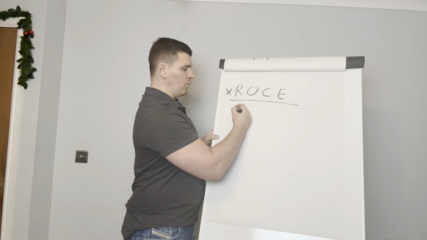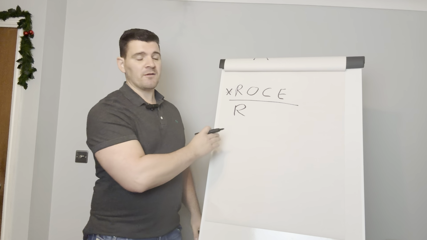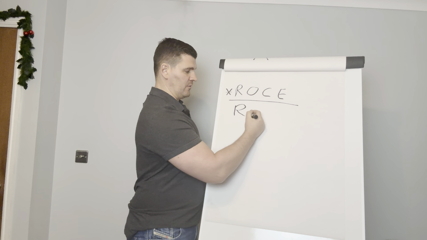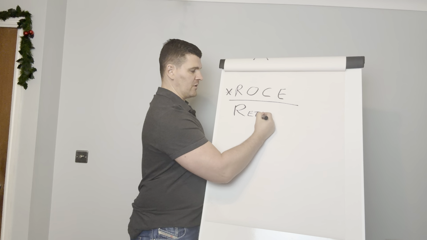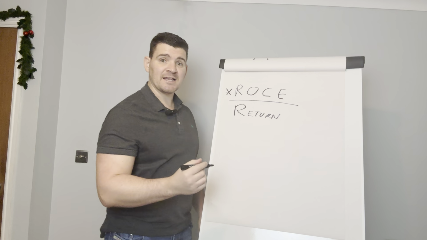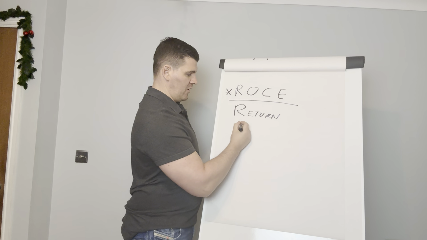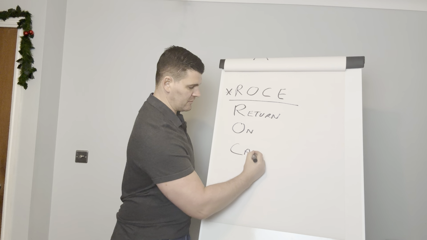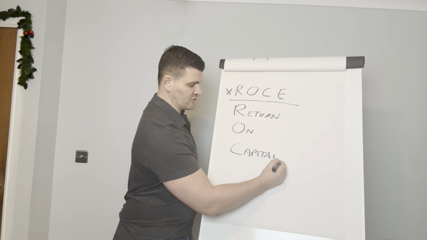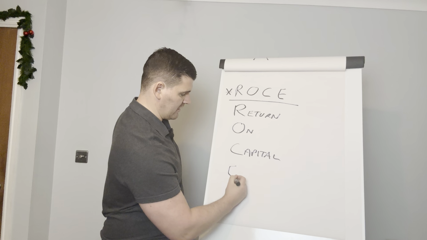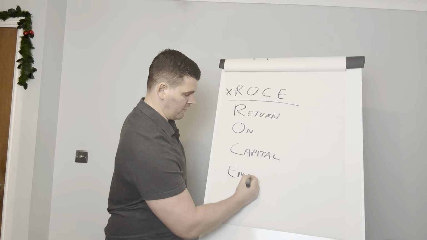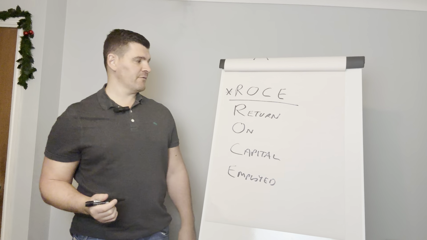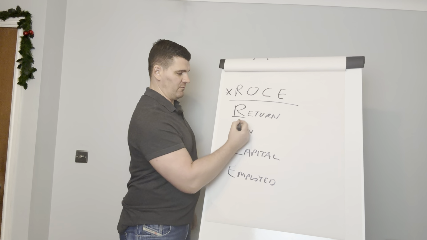So what does that stand for? I'd like to apologize about my handwriting. So, return, there we go. I will try and write neater, just like I try to smile more on my videos. On, and then C is the capital, and I should have been a doctor, shouldn't I, really, with this? Return on capital employed. Please forgive my handwriting, but return on capital employed is ROCE.